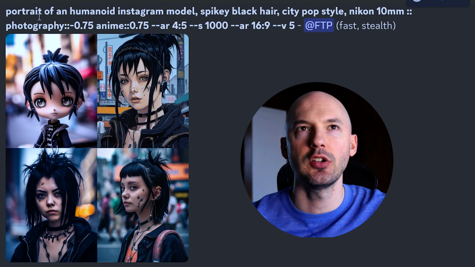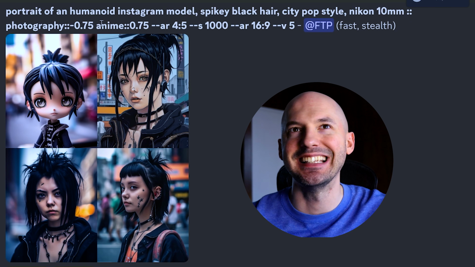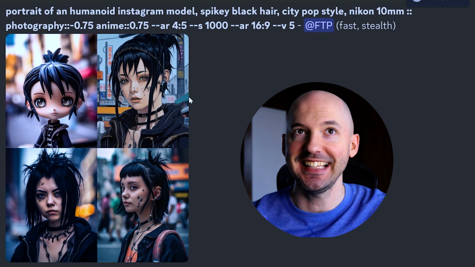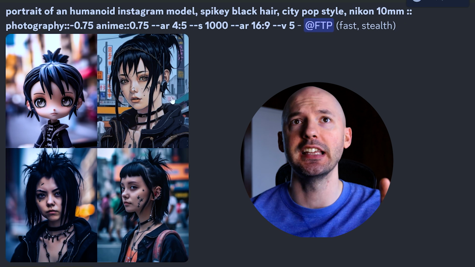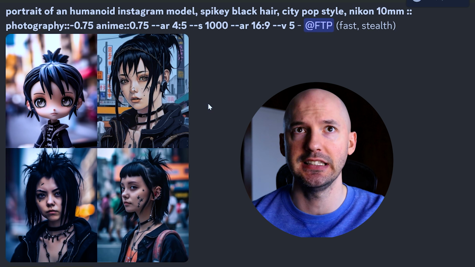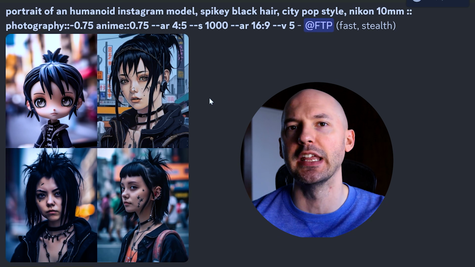So keep in mind, maybe some parts of your prompts will have to be tweaked with multi-prompting if at first Midjourney doesn't blend all of it together the way you want it. Like here, I tried negative prompting photography and then adding in anime, and I think these look pretty good. I'm a big fan. I think 1 is hilarious. Number 2 is actually quite beautiful.